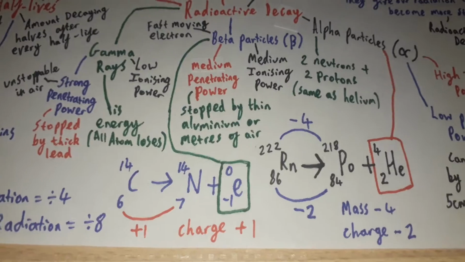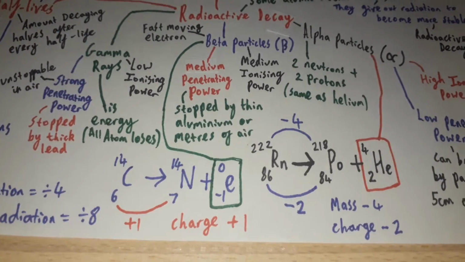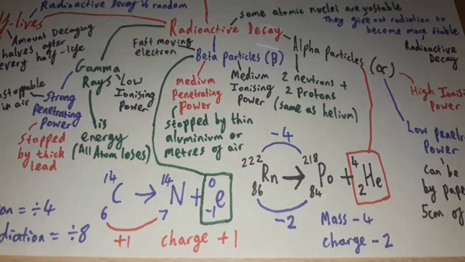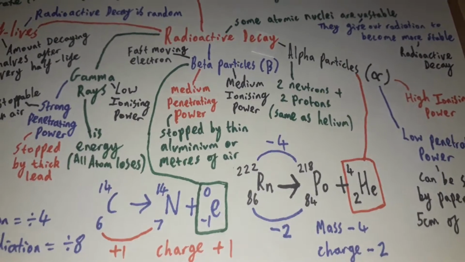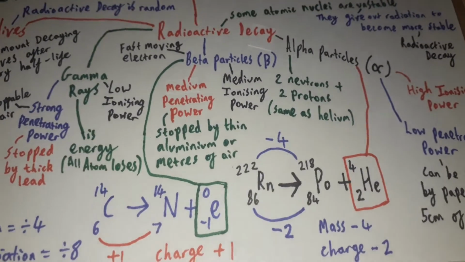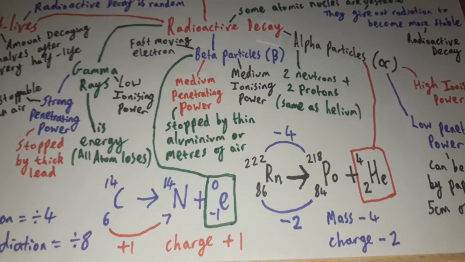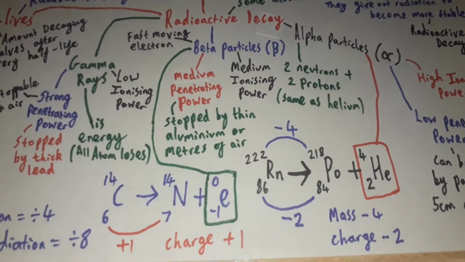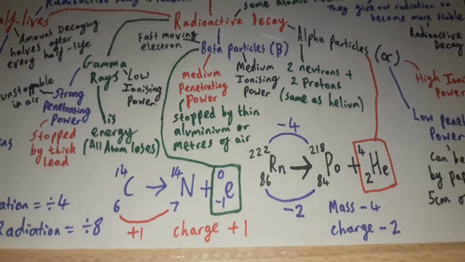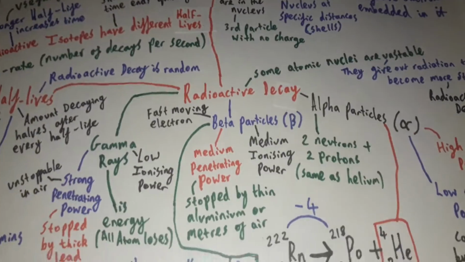As you can see from this reaction here, an electron is created, and this carbon turns into nitrogen, and this happens because one is added to the charge. Because if you think about it, if you're taking an electron away, which has a charge of -1, you're adding extra charge because you're taking away a minus, as we said earlier. So this electron is taken away as a separate thing and becomes the beta particle.